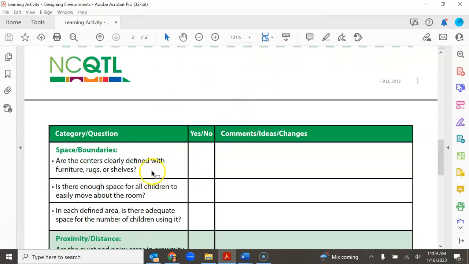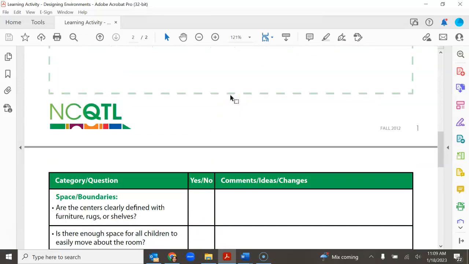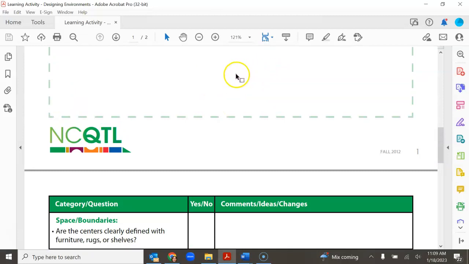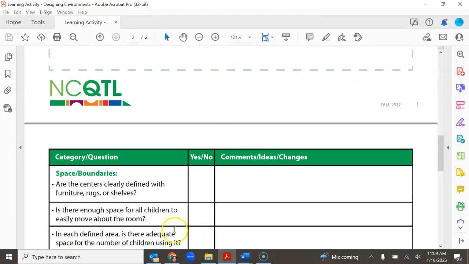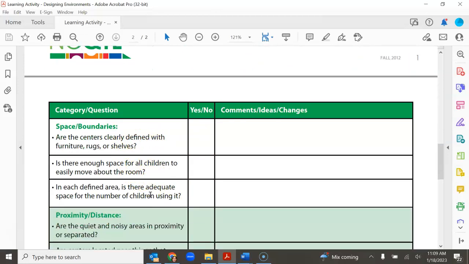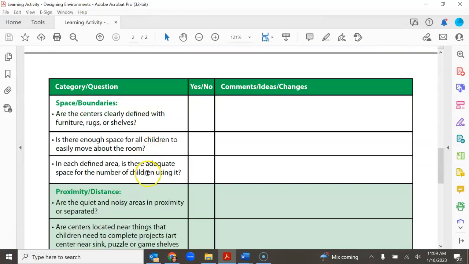Below, this helps you think through the space you've just drawn, either your current or past classroom space, and answer these questions. Do you feel like the centers are clearly defined? Do you feel like there's enough space for children to move around?